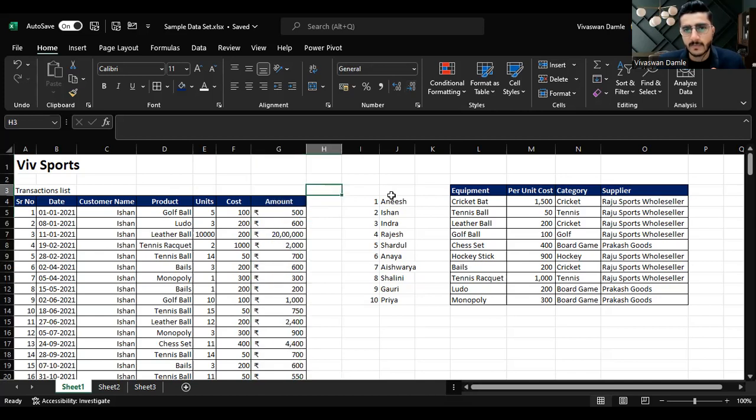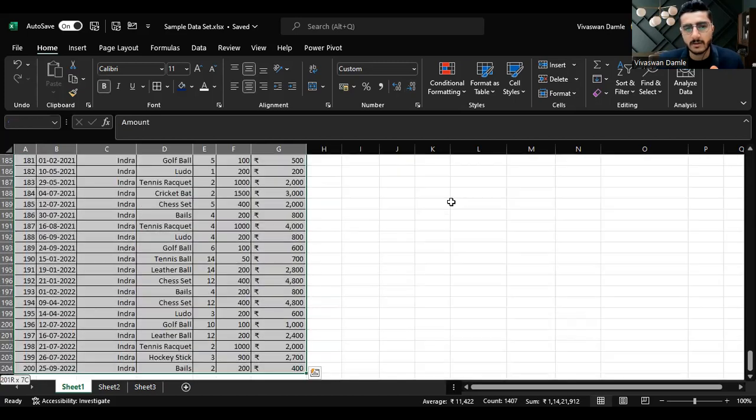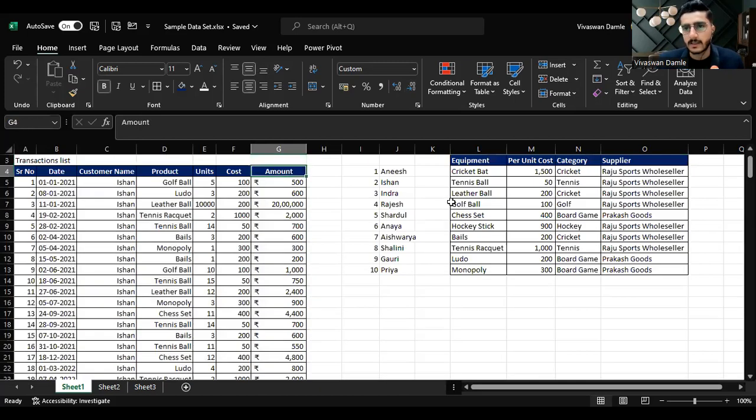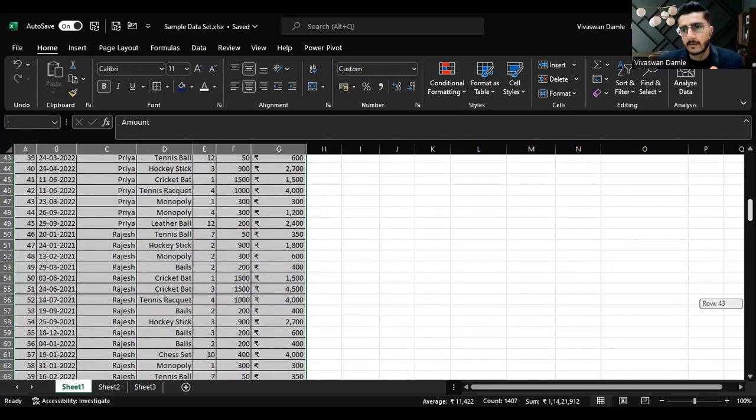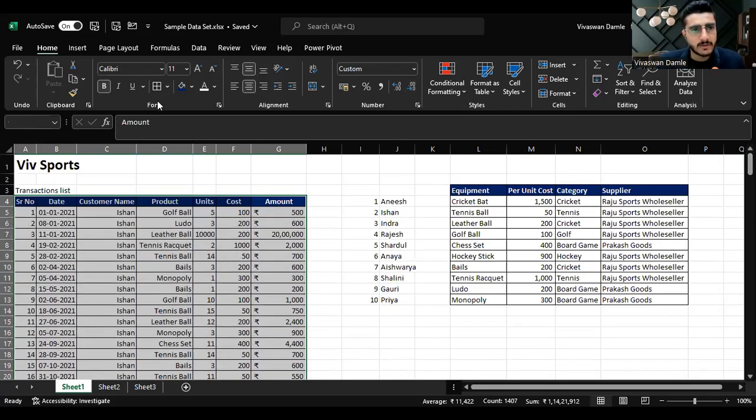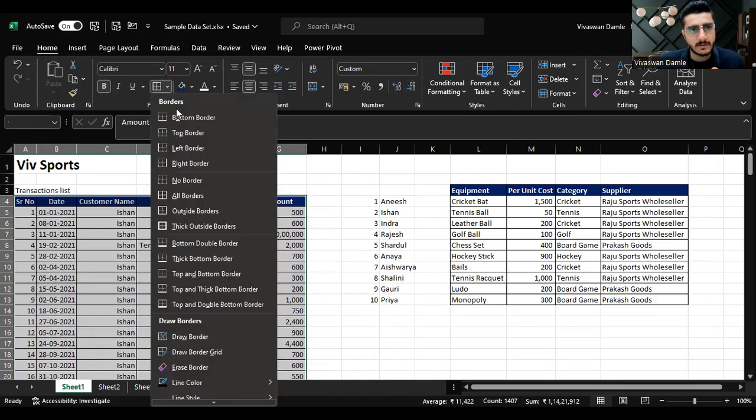right? So now in your own tables, own sheets, you can select this table, Control Shift left and Control Shift down if you are starting from the amount tab. And you can go to this Home tab just above the fonts, the borders option that is there.